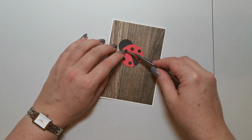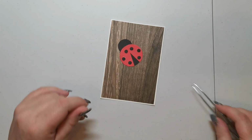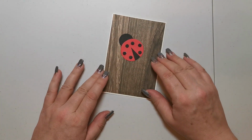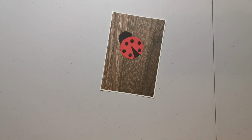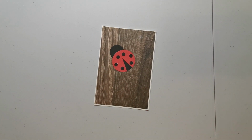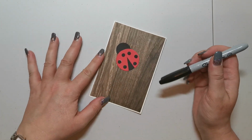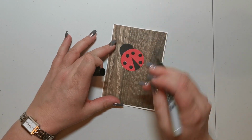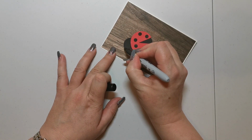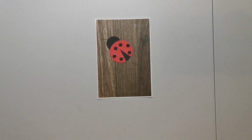So there's the last spot. Like that. The glue dries clear, so my little splodges here should hopefully be gone by the time that has dried. Now, one last thing to put on there, just using a Sharpie pen. I want to put some antennae on there. So I'm just going to round like that. Don't think too much about it. Round like that. There we go. Then we've got the antenna on there. And we're just going to put just a little sentiment on there.